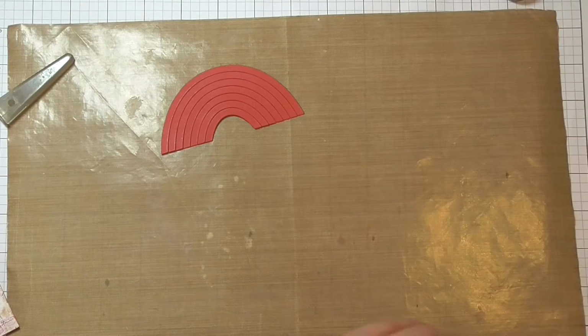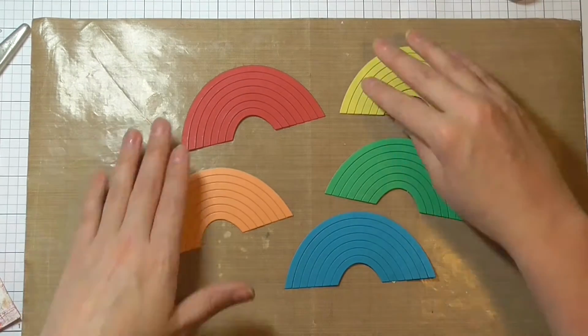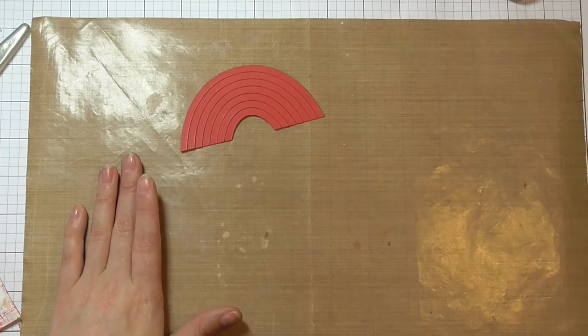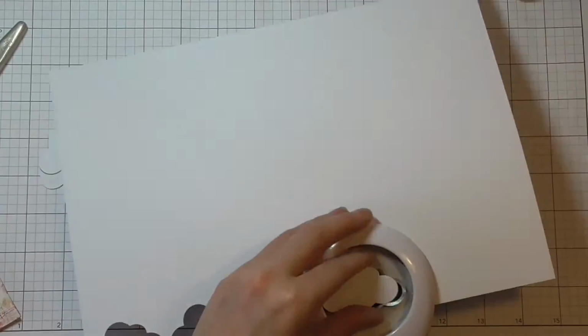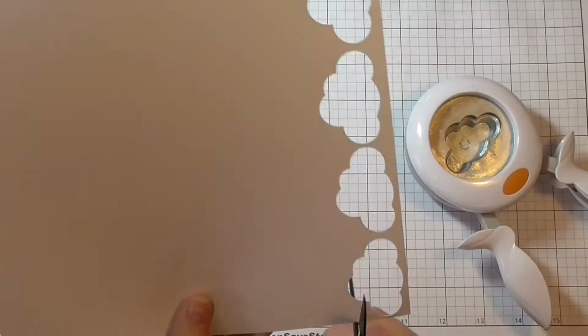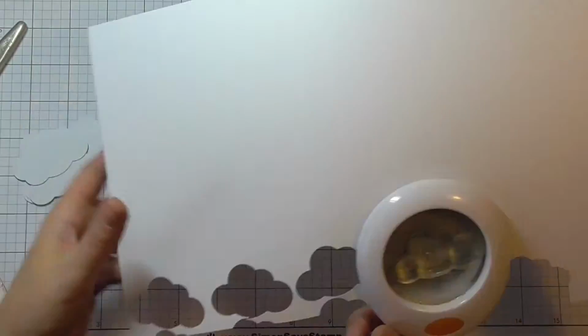Now I've got 5 different coloured cardstocks, and I stuck some double-sided sticky tape on the back and then ran that through my die cut machine to cut out a bunch of rainbow shapes. I'm going to mix up the colours and use those to create a rainbow on each of my cards.